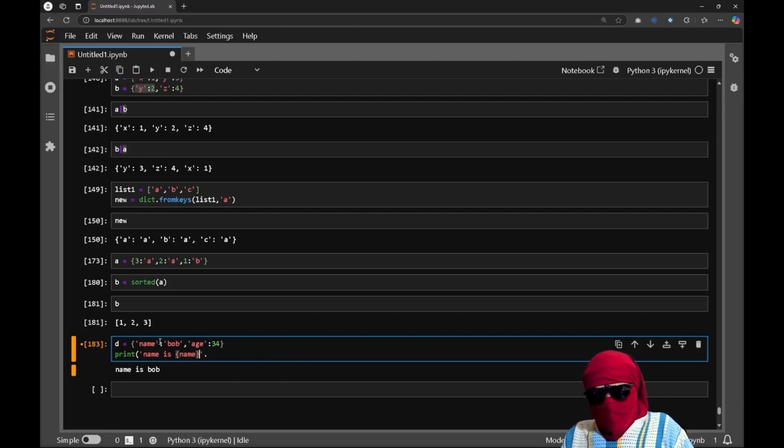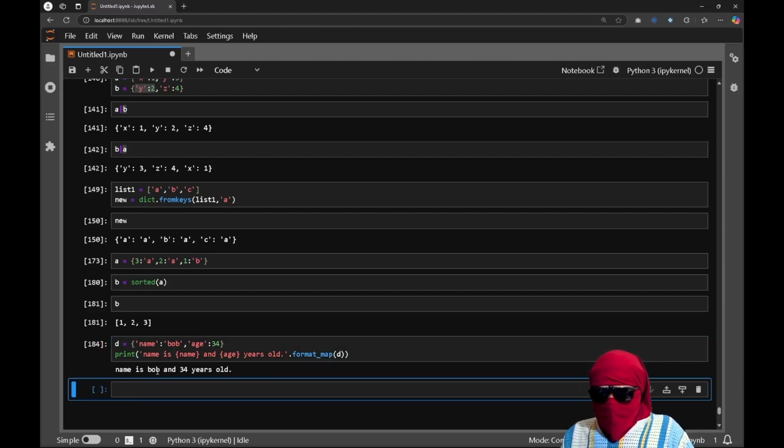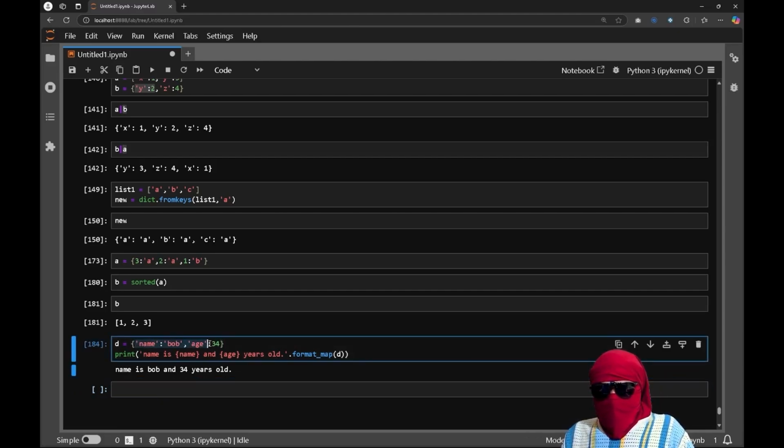It's a named parameter, so it should contain the name and age, which must be in curly braces, years old. This comes with dot format underscore map of the dictionary name. Our brackets must be closed properly. And you get name is Bob and 34 years old. So that's how you use the dictionary directly for printing it.